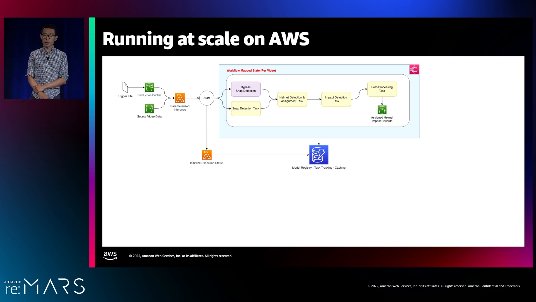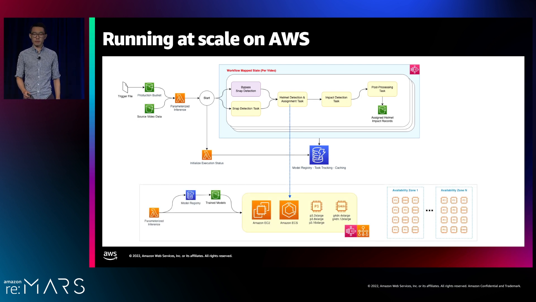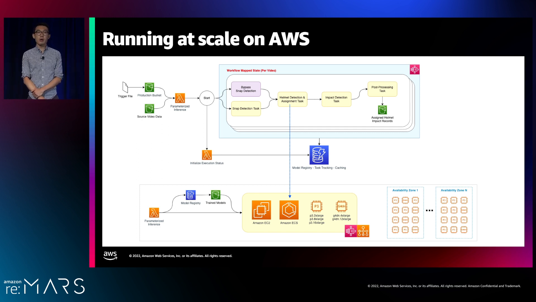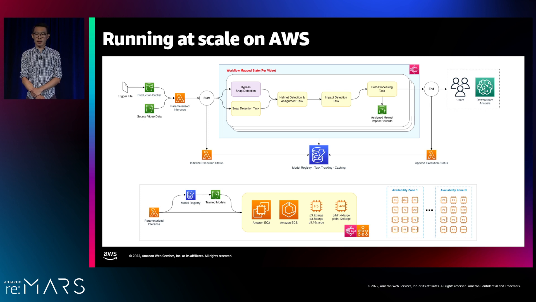Each individual task and the overall workflow is tracked with a combination of Step Functions and DynamoDB. Because each video is its own individual workflow, we can easily horizontally scale out to more quickly run through any video queue while keeping track of what tasks and models have already been run. We leverage containerization technologies and AWS Batch to consistently and robustly run our trained models across a variety of GPU machines. Once all videos have been processed, we push the model results to S3 and allow users to query those results using Amazon Athena and any downstream application — in SageMaker or any arbitrary analysis software — for further analysis.